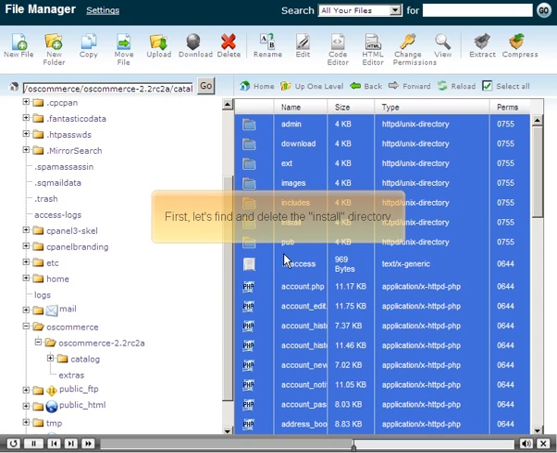The URL to access the Administration tool is the same as the store, with the path admin / appended to the end of it. Enter the username. Enter the password.